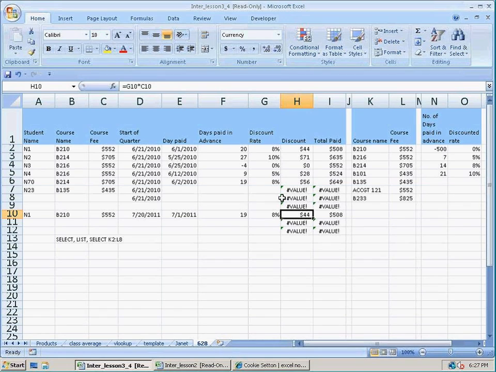Once it did that, it took this 8% and multiplied it by the course fee, and in total paid, it took the original course fee, subtracted the discount, and we have a total amount to be paid.